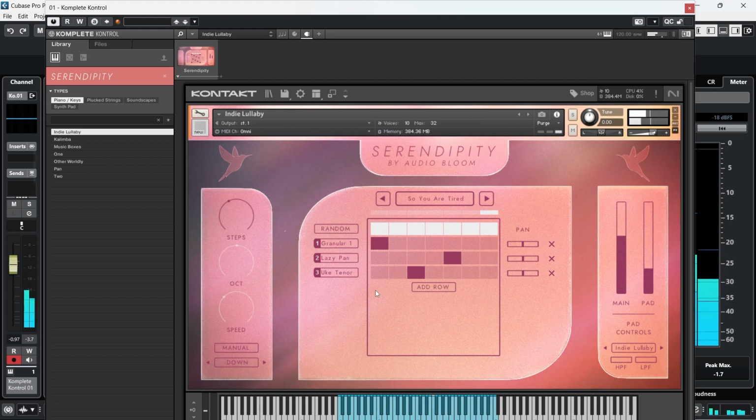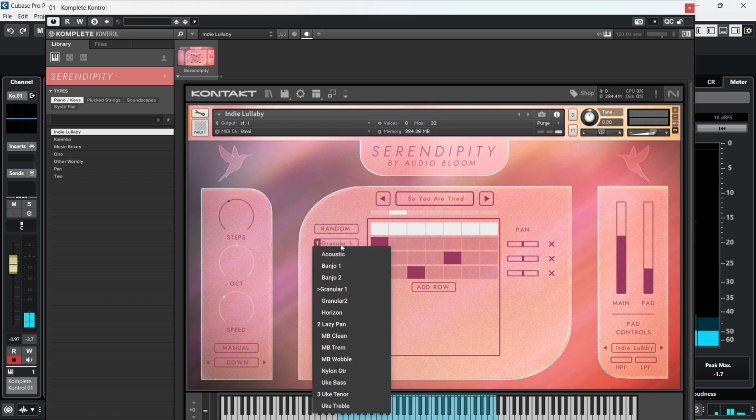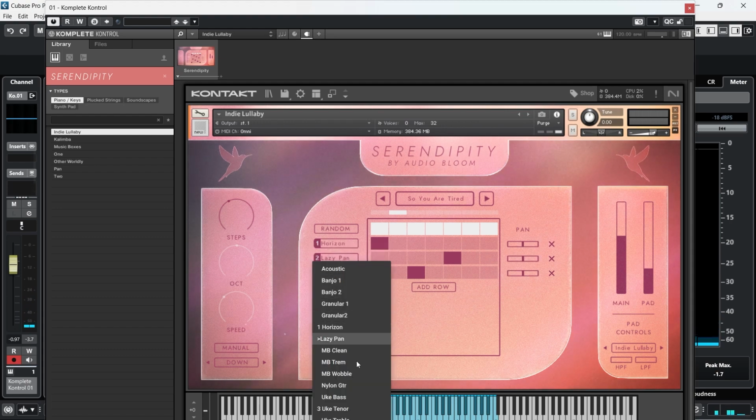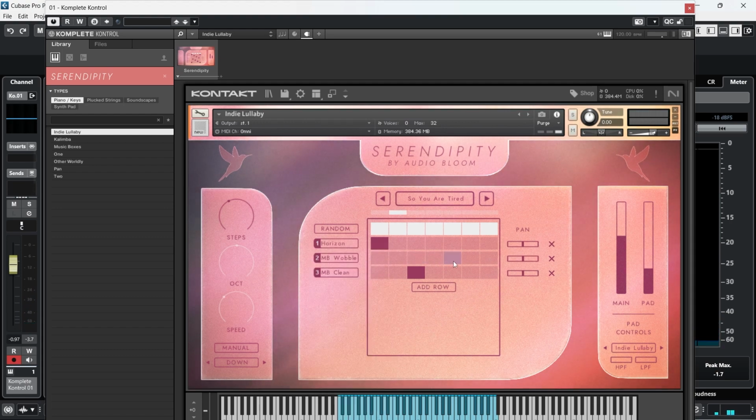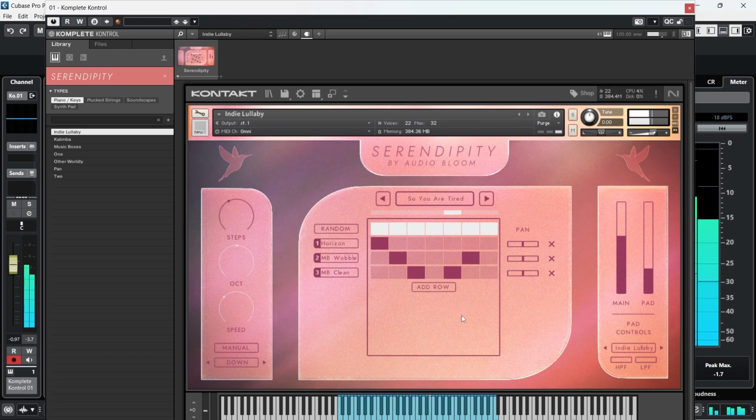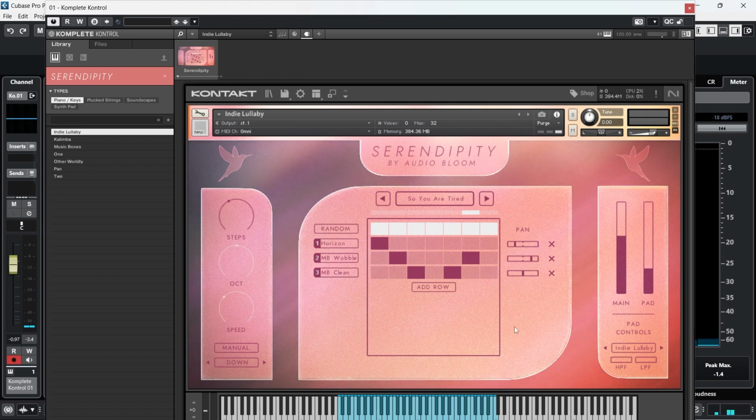Okay, sounds lovely. So when you're playing your melodies, it triggers these random elements, and you can change what these are as well. So I'm just going to do these, and you can move where they are and add more or less, completely up to you. Okay, I absolutely love it. And you can pan these elements left and right as well, which I'm just going to do. I'll leave that in the center.